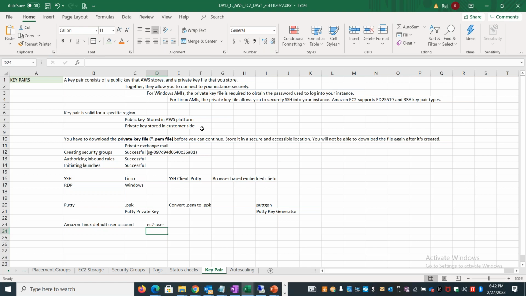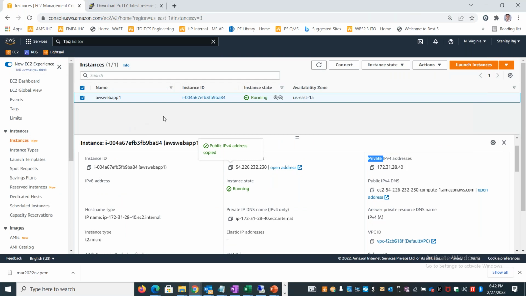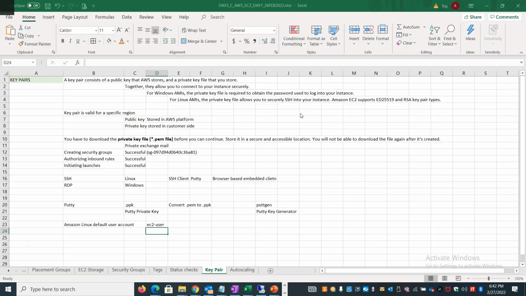For now, it's a very straightforward creation of an instance. You can just create an instance and generate the key. The only mandatory thing for the first time is to select the correct AMI and the correct instance type. Otherwise, you can create with default settings.